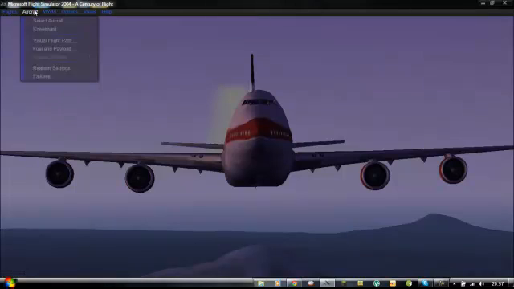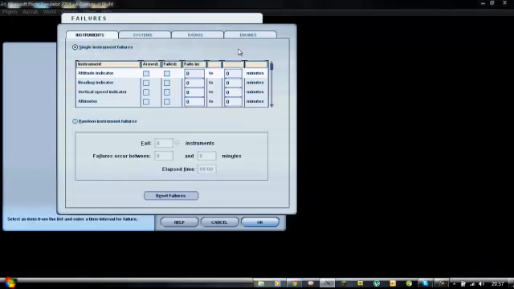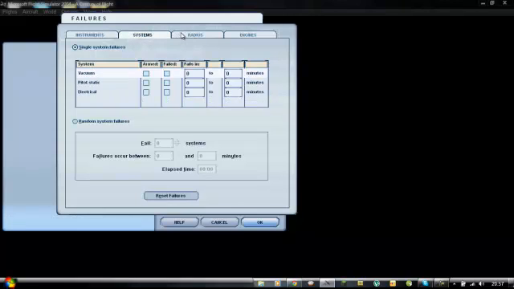Actually, you can. There are a number of failures you can do. Not as many as X-Plane, unfortunately. You can't get surfaces to fall off, say, a rudder or something. I mean, that would be catastrophic. I think I use the rudder every second. It's such an important thing. Without a rudder, you couldn't fly whatsoever.